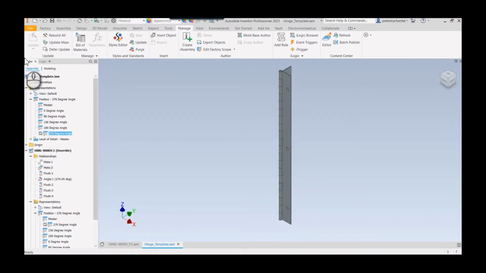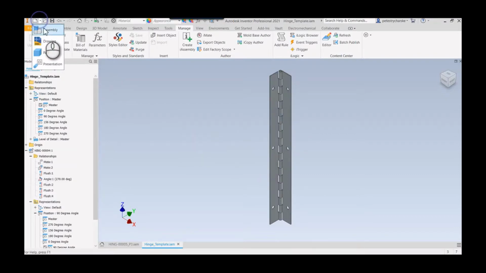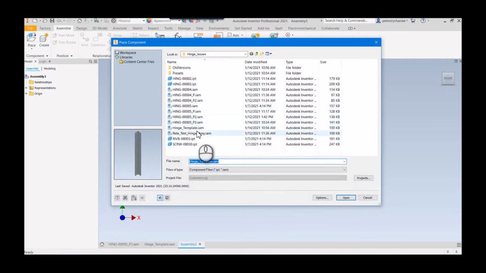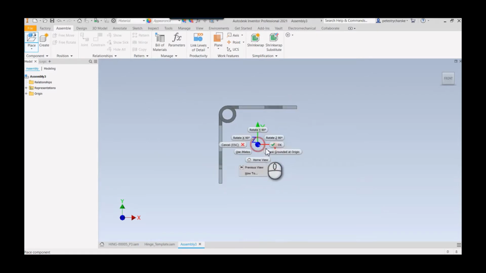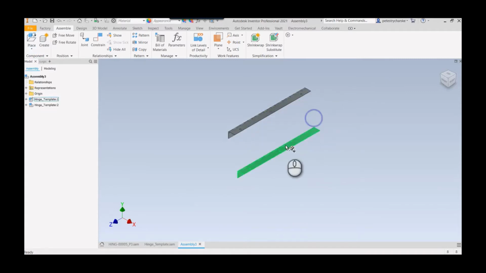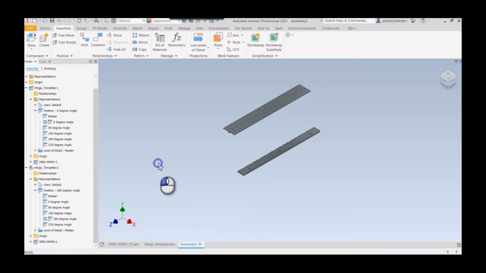Now, why this is important is when I go to build a new assembly. So I build a new assembly and I'll go to place that same hinge template, and we'll plop one in the origin. That's great. And then we'll even place a second copy. Why it's really powerful to use the positional reps is that I can have independent positional reps. So I can set this one to 0, but notice it didn't impact this one. And I can change this one to a different degree measure and they can work independently.